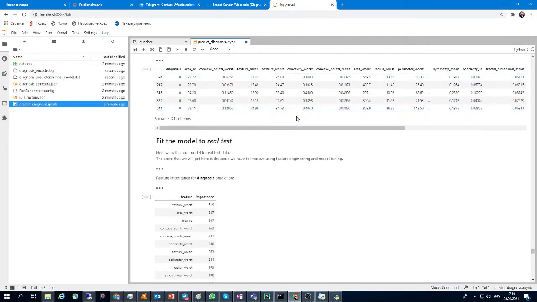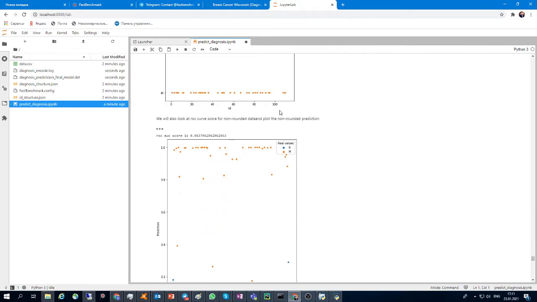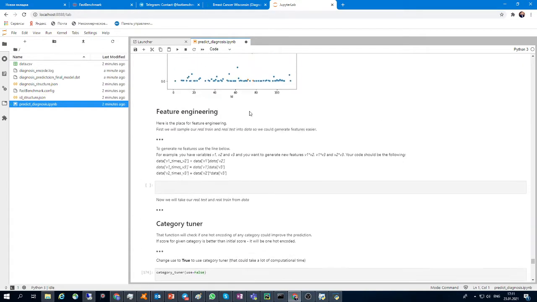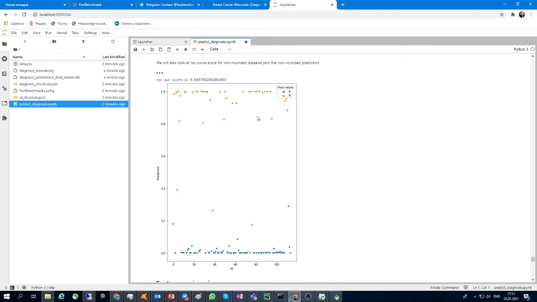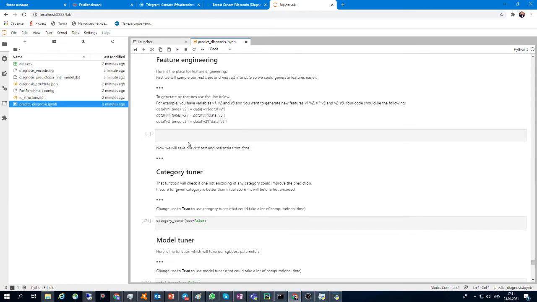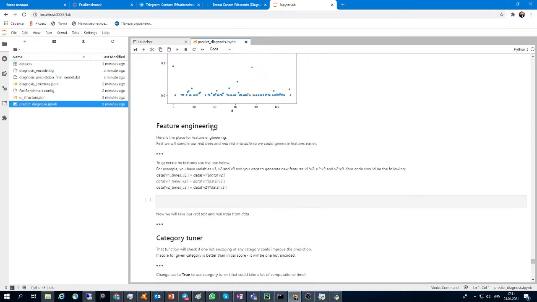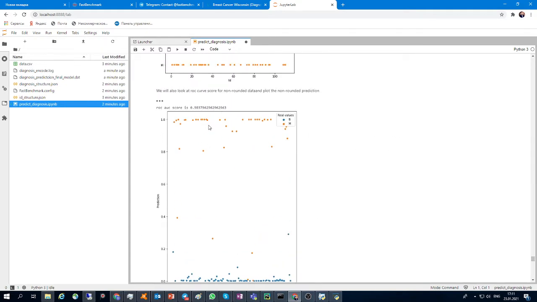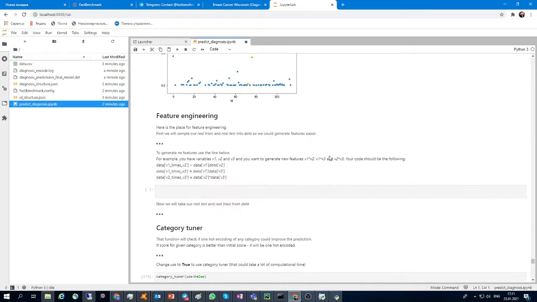And let's look at this again, this is for our full test set. It's almost perfect also, and here we can generate some new variables, but here we don't need it because we have a very good solution from scratch.